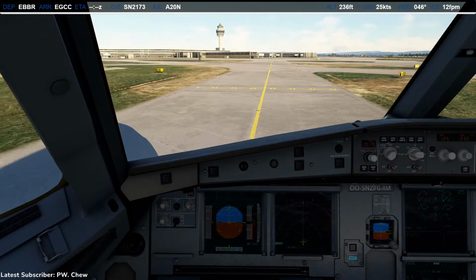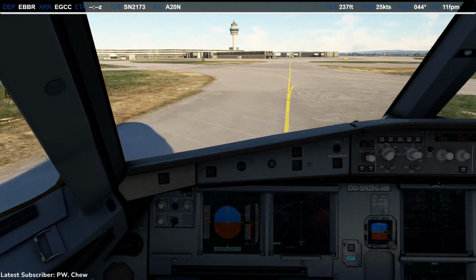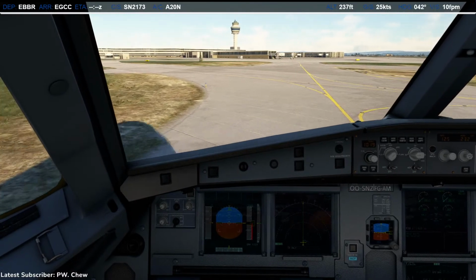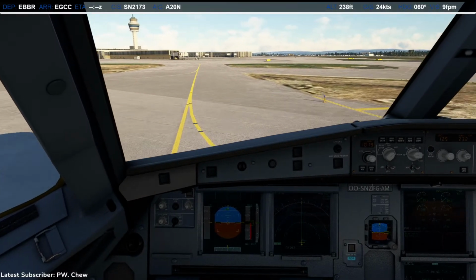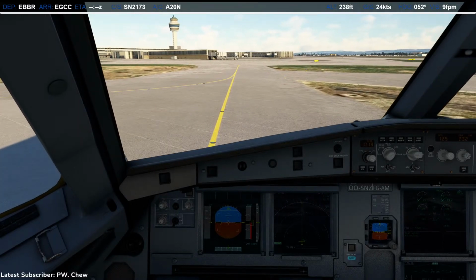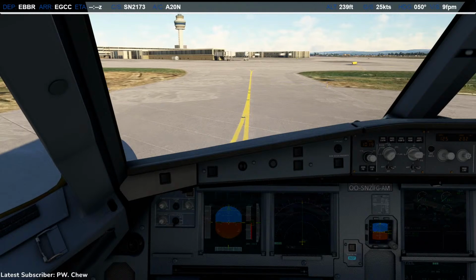Wonderful. Welcome on down to Manchester, my friends. Hope you enjoyed the flight with us today. We are taxiing all over the place. Okay, we will stop there.